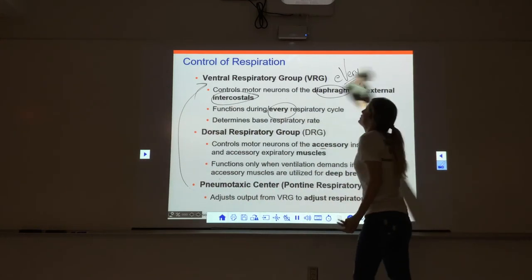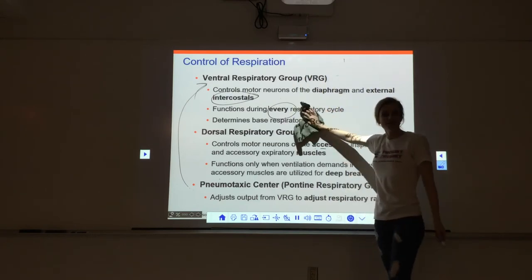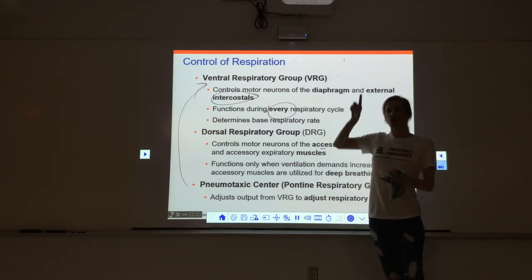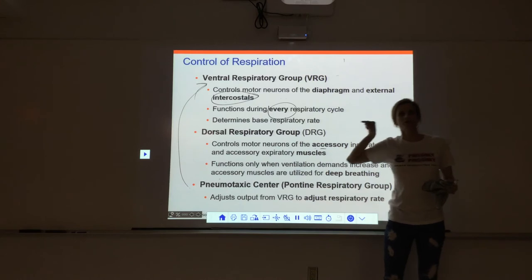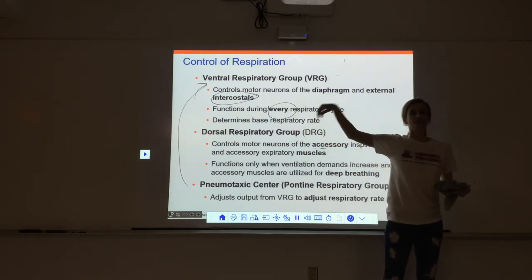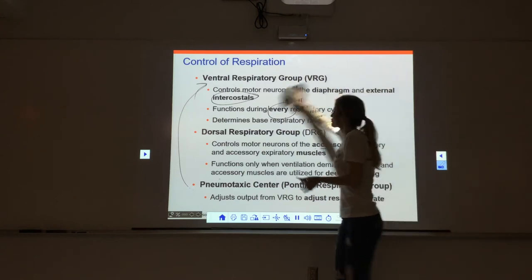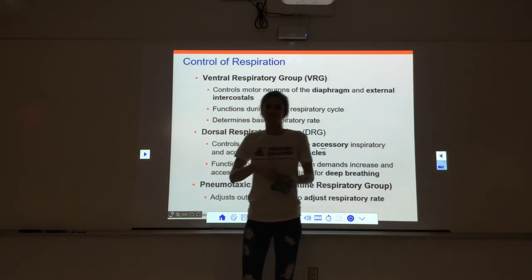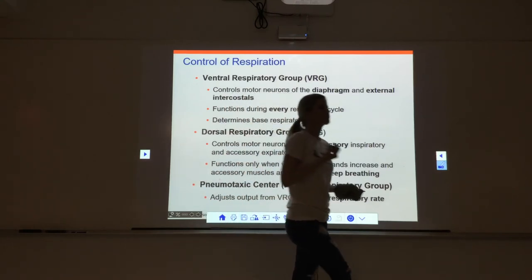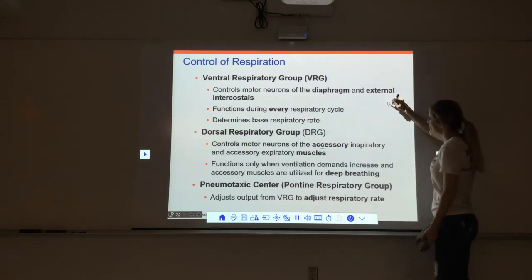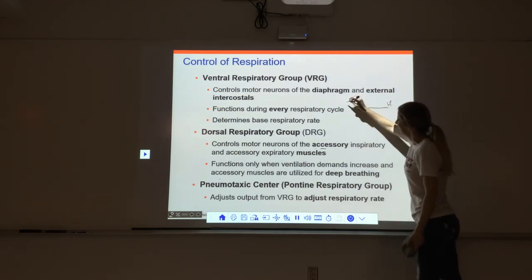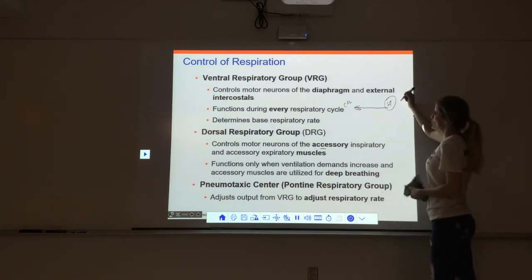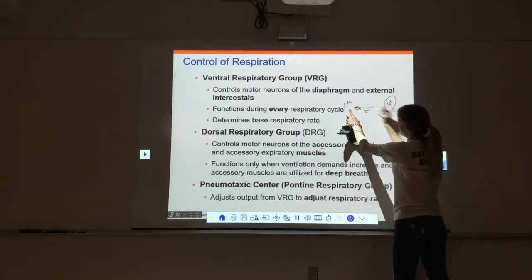So if the blood ends up getting too acidic, right? If you have acidosis, so you have too much hydrogen, what do you think you need to do? Breathe faster or slower? Faster. Good. Why? Need to blow off CO2. Okay, because you need to blow off CO2. Remember, the hydrogen is over here. We go through that whole buffer system, and CO2 and water are on this side. So if I'm acidic, I have too much of this. So what I need to do is get rid of this, and I'll pull some of that away, right?